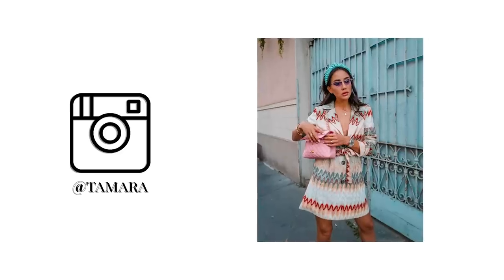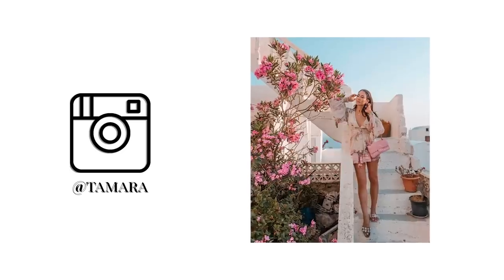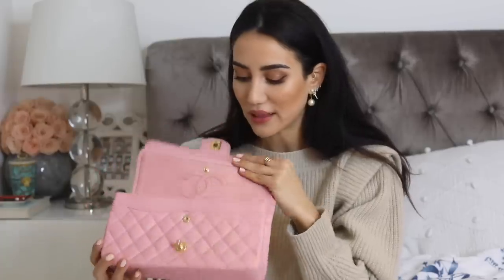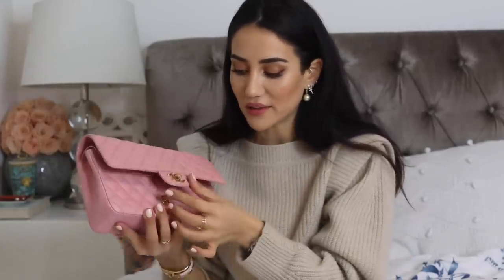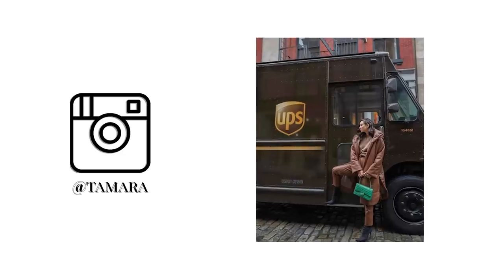From the classic Chanel bags, this is the one I wore the most. It's a little bit more on the vintage side — I got this from What Goes Around Comes Around. It's a beautiful pink caviar classic flap with golden hardware. I love it so much; it's so stunning especially when you open it. I also have one in green with gunmetal hardware. So those would be my classic flaps.